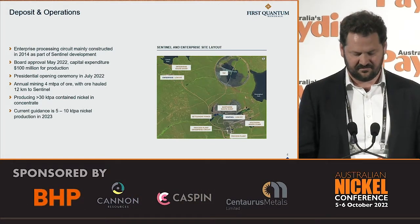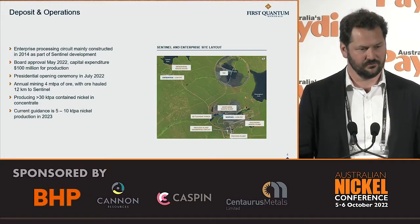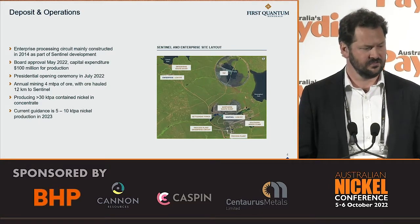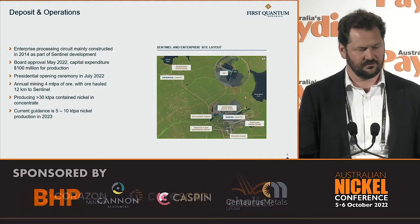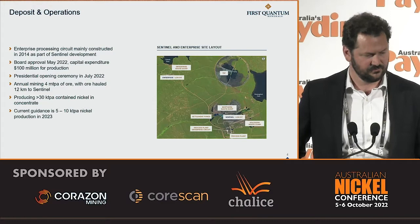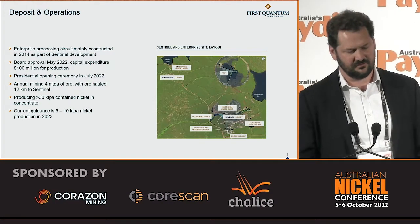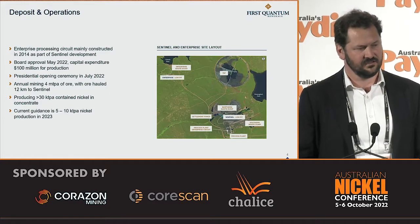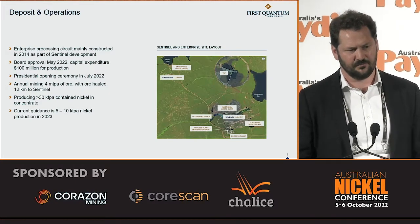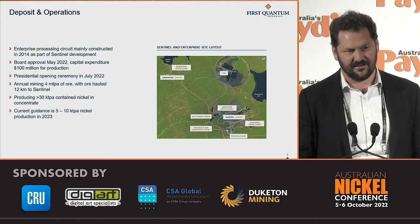Geologically, it's a sediment-hosted hydrothermal nickel deposit, about 95% sulphides. We do have some initial oxides down to about 60 metres to start with, and some minor amounts of nickel silicates, which we won't recover. The most interesting thing of the deposit, maybe besides the nickel, is that it has some quite distinct high and low-grade talc domains, and we have had to design the plan around that to handle that.